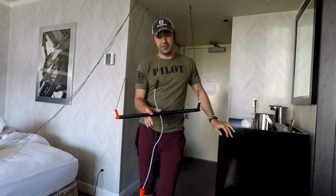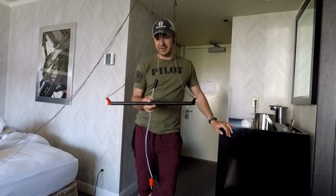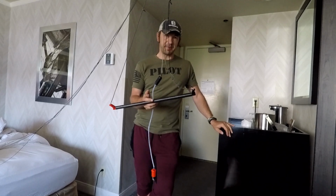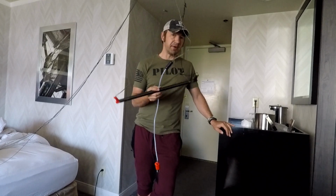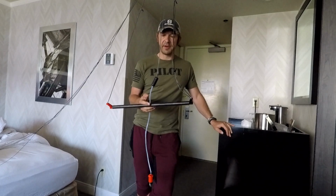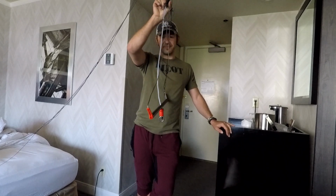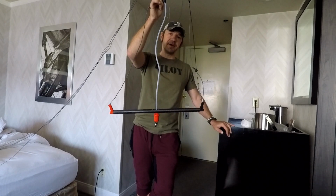So would I recommend this, and would I buy this again? For $600-something, I expected something a little bit more. It's definitely version 1 feel, which is fine. You come to expect it, but really, it's this tubing. This tubing is what would make me not want to buy it again.